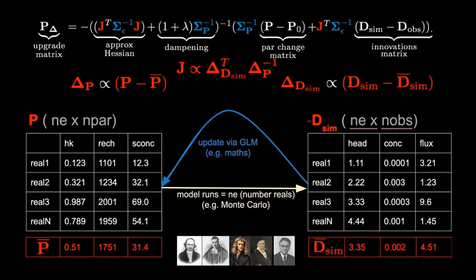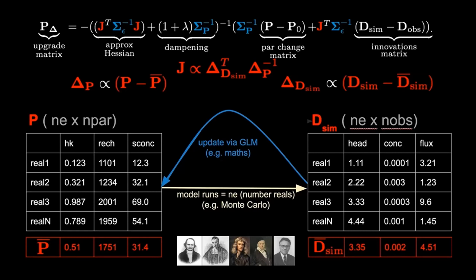Now, as we continue, we run the new parameter ensemble through the model again, completing a Monte Carlo. We form a new approximate Jacobian matrix, and around we go. Now, two important points here. One is, no matter how many parameters we're using, whether it's 1 or 1,000,000, the number of forward model runs required is controlled by the number of realizations. So now we've broken that relationship that's required for finite differences by using ensembles.